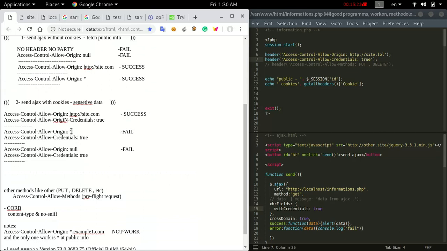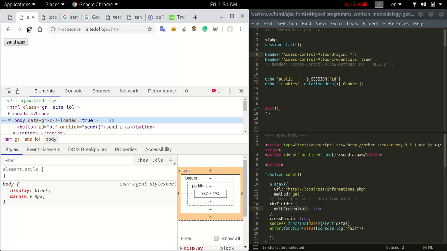Let's talk about the next situation. What about the wildcard? Wildcard and Access-Control-Allow-Credentials true, and withCredentials is allowed here in the browser.